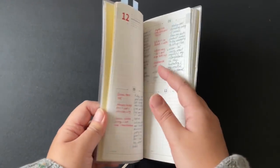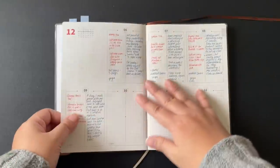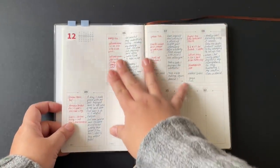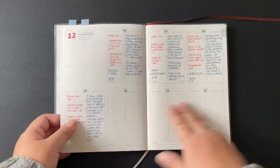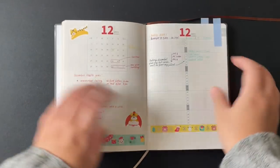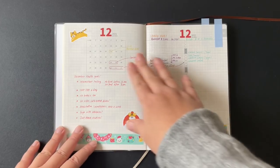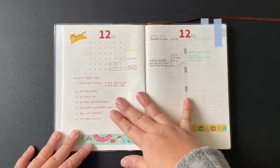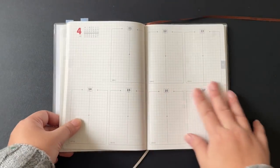This is in B6 size and I'm planning to use it as a health planner for next year. From my previous videos with the Hobonichi Week, I've liked tracking physical pains and emotional thoughts, and I think the dual-column layout is perfect for that. In the monthly section I'll track my health goals, intentions, things I want to do, and important dates. We'll see how this goes for 2022.